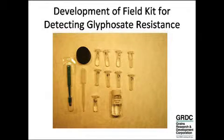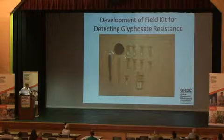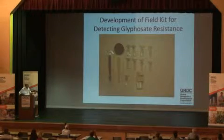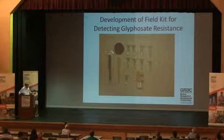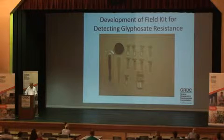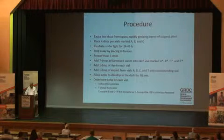This is what the kit looks like. You get a punch that allows you to take a leaf disc. You get various solutions, A, B, C, and T, that you put these leaf discs in, and then you incubate this under light for 24 to 48 hours, freeze and thaw a couple of times, take a dropper of that, and add water, which has the enzyme solution in. In 10 minutes you know whether you have resistance. I've used a portable light box. You can do this under a lamp on the desk, but you need to have light in order for it to work.